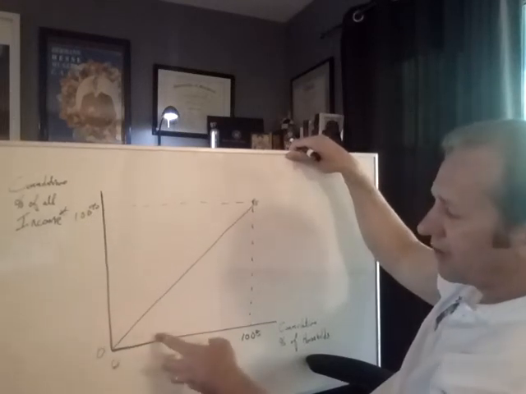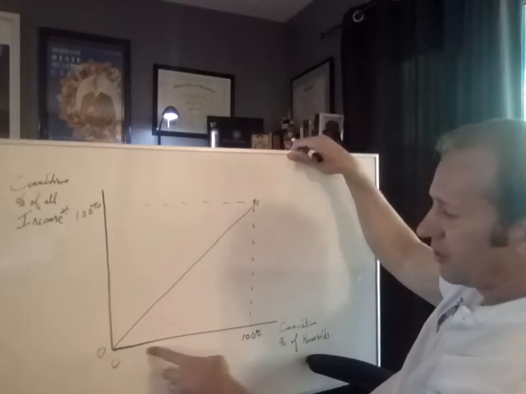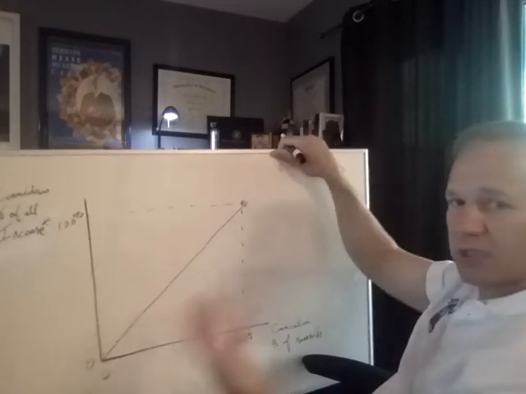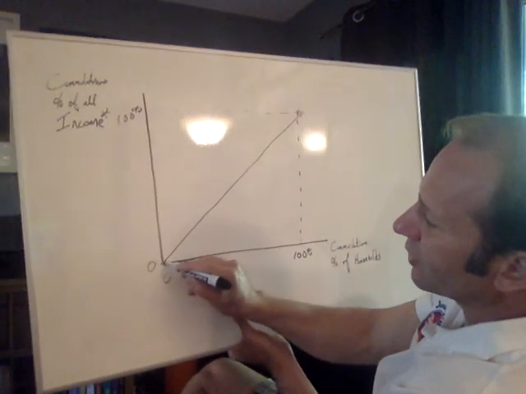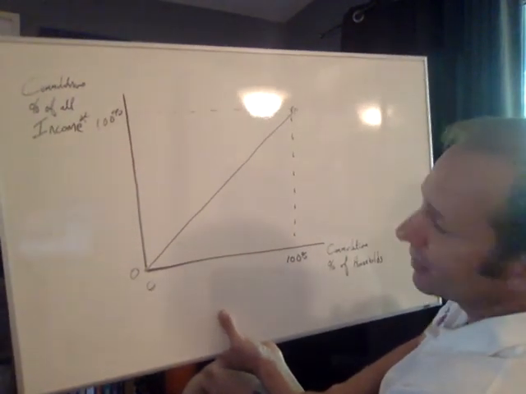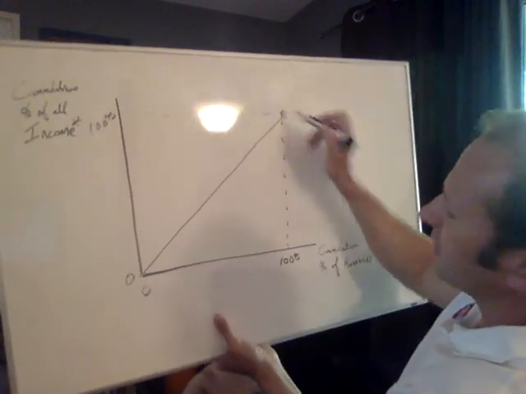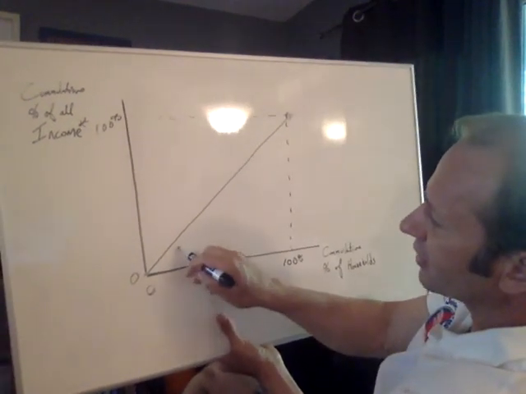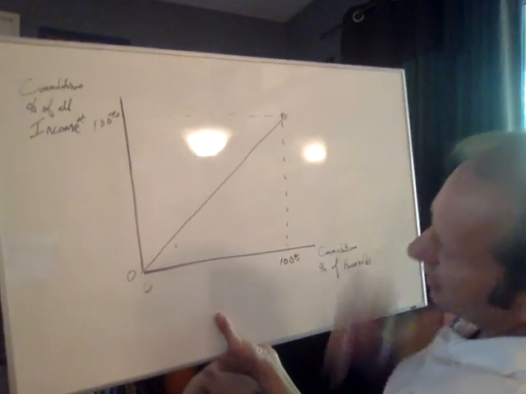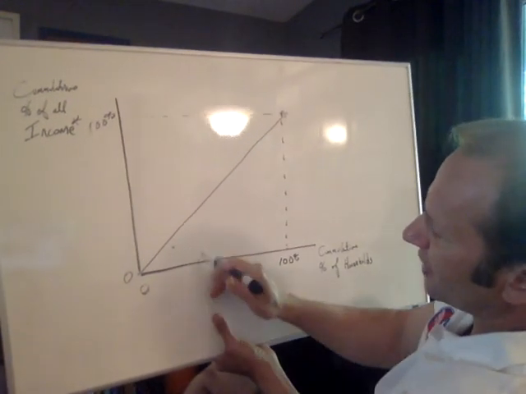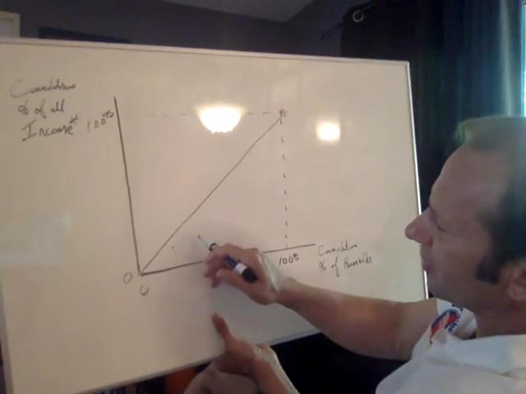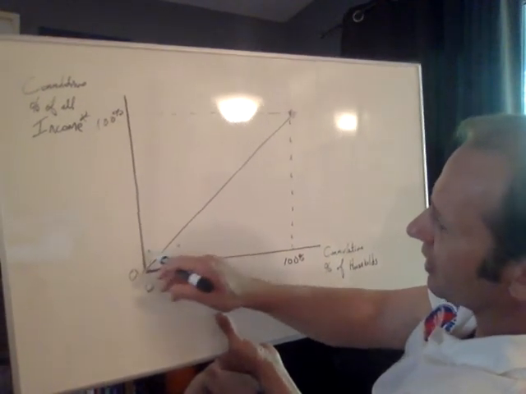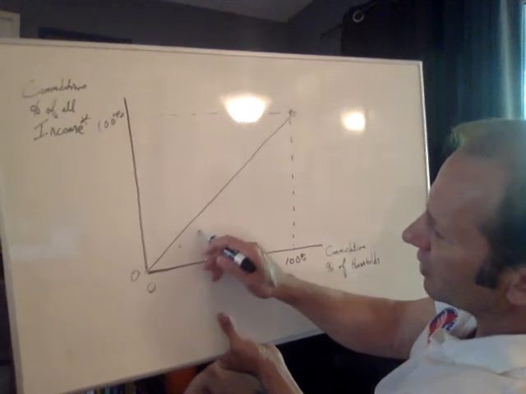What we have happening, let's start with, say, 20% of the households. 20% of the households don't make 20% of the income that's being made out there. 20% of the households make something a little lower than that. Of course, 0% of the households are making 0% of the income. So we have two certain truths, here and here. But we have these other things along the way that are actually happening. 30%, I'm estimating, I'm not going to label these. 30% of the households aren't quite making 30% of the income. They're making maybe, if 20% was making like 18, they might be making like 22.